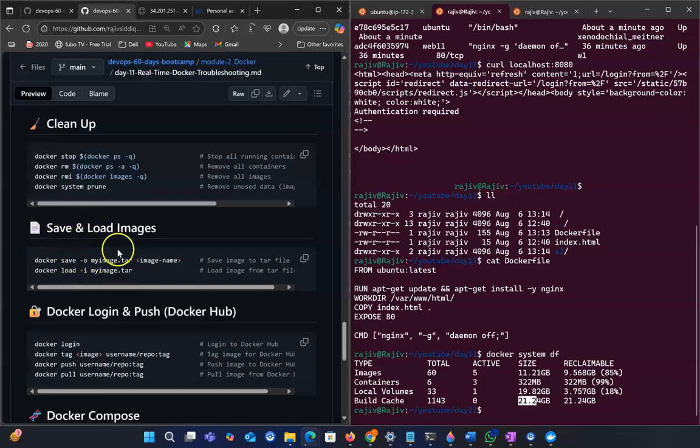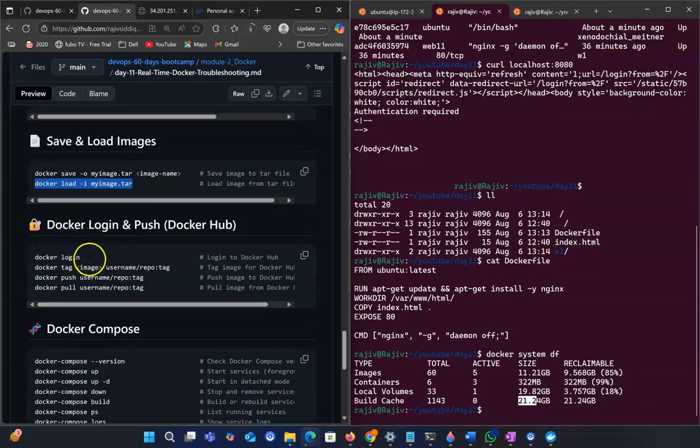And to take your image to another PC, or share your image with someone if you didn't upload it to Docker Hub, we can use Docker save -o, then give the name of the tar file, then the image. This way the image will be made into a tar file, then you can copy it to your flash drive and give it to a friend or some other person. Then from that flash drive, if you want to bring that image to your local PC, just use Docker load -i, then the name of the file or a specific location of the file.